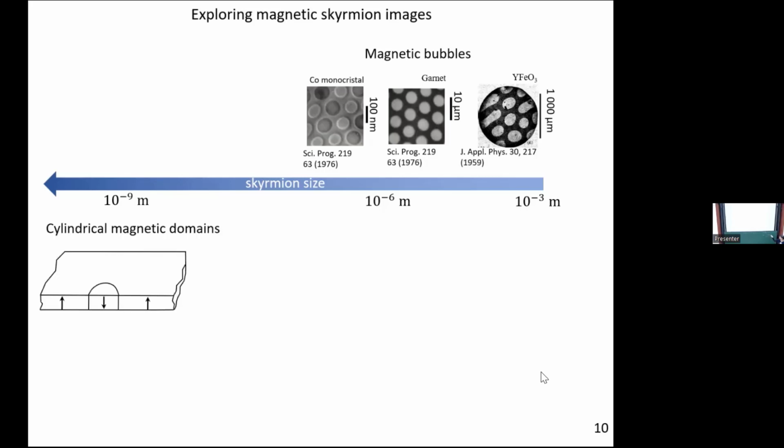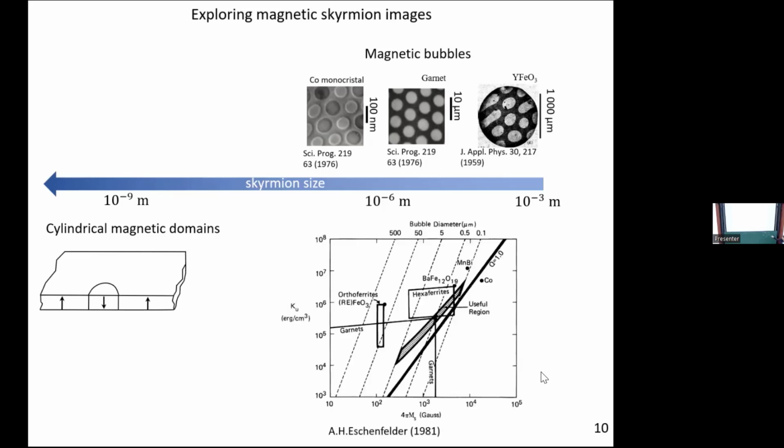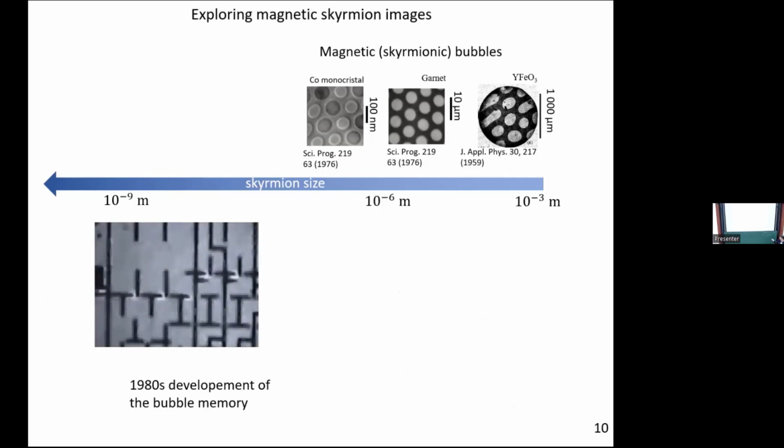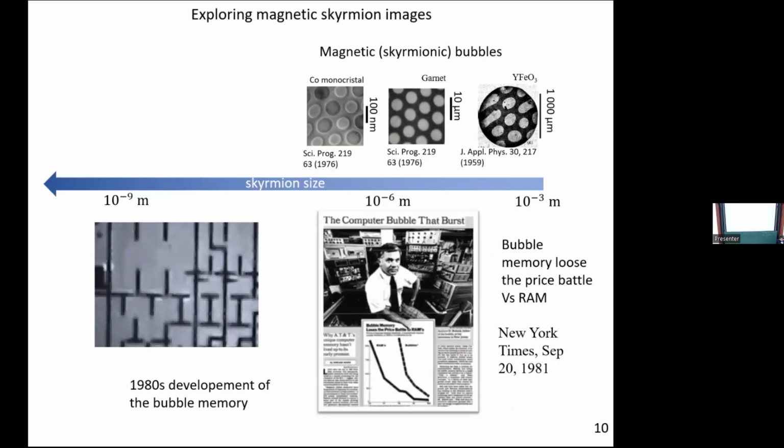It's an important point because we are going to see that there is another type of this object that always has the same topological degree, and this is the one that we call skyrmions. So these objects are cylindrical magnetic domains, and they were studied a lot between the 60s and the 80s, because they wanted to make magnetic memories out of them. So at that time, they made some full phase diagrams to show where this bubble would have the right size. This is a video of such magnetic memories that were developed back then, but they turned out to be too costly because you had to apply a rotating magnetic field to move them. So it was very complicated.